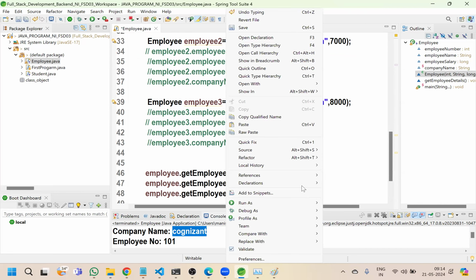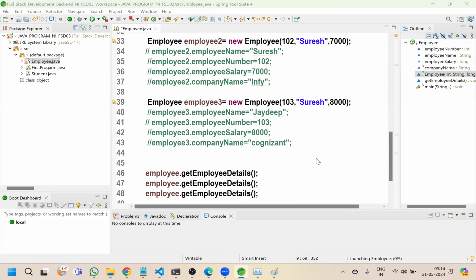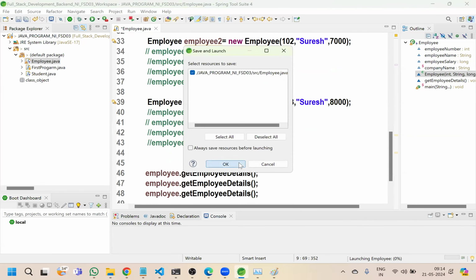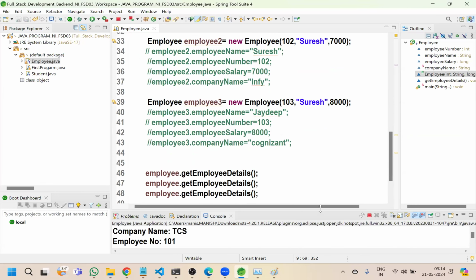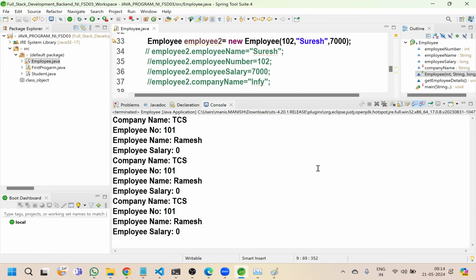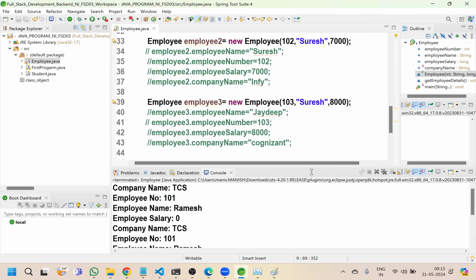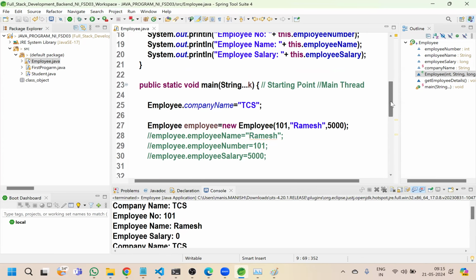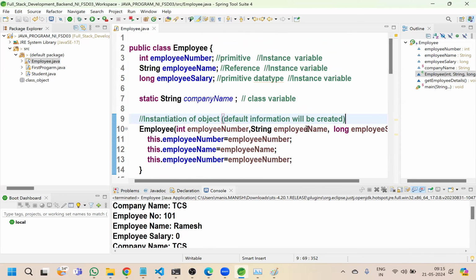So let me execute the program. Things will be the same, just writing the information will be a bit different. Okay, salary is not passing. I forgot the salary.